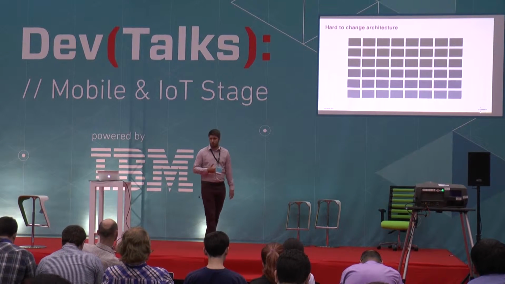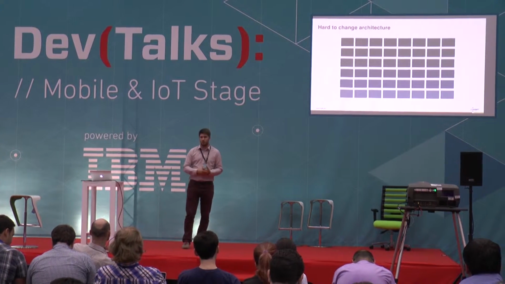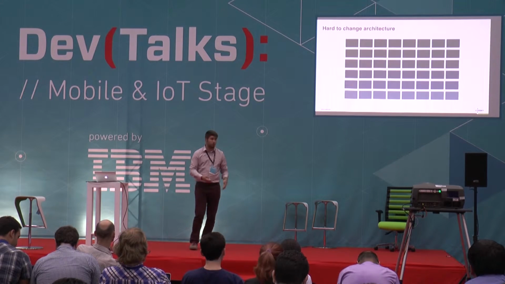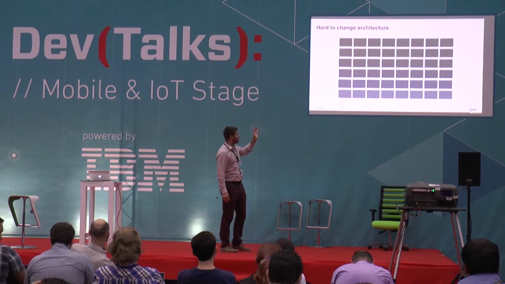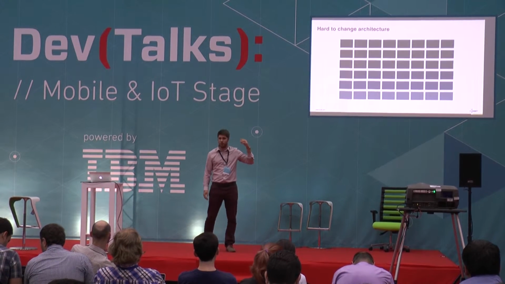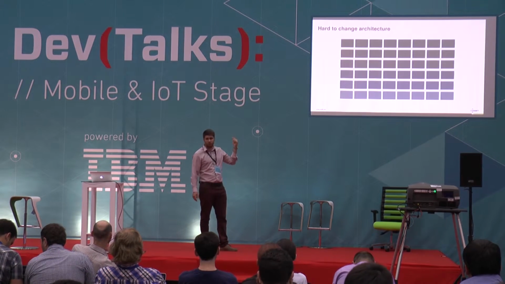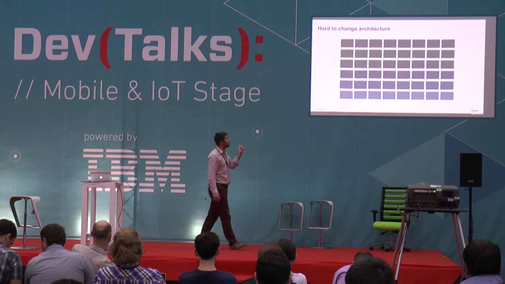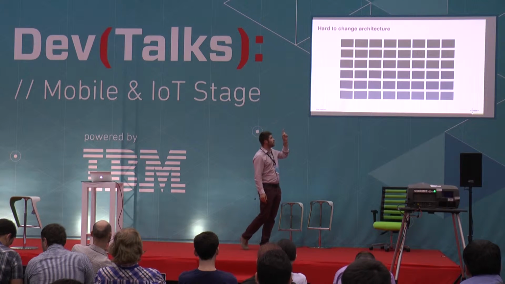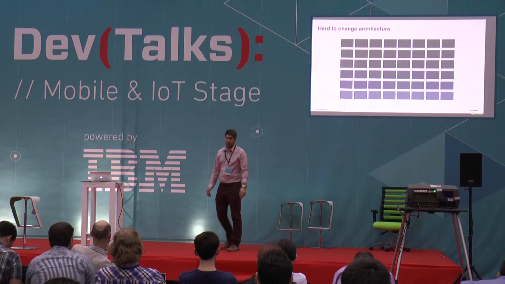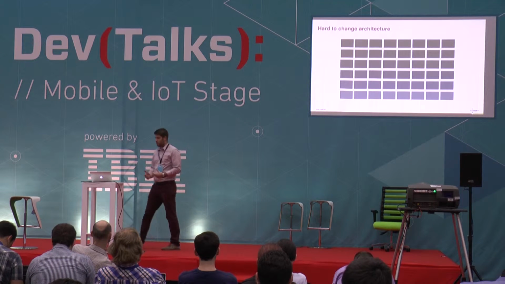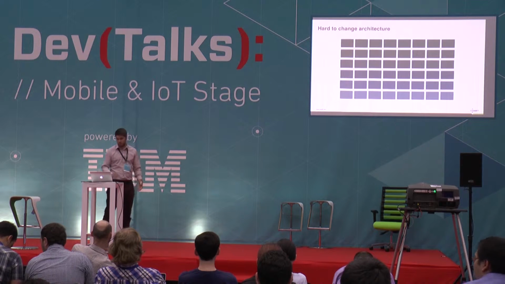So, if you look at the rows of chairs right now, you have a similar layout like this. So if you have a lot of different classes or modules or components that interact one with each other, if you want to change something at the very top level, it will automatically propagate all over your application. So you don't want this. You don't want to have the difficulties of changing.